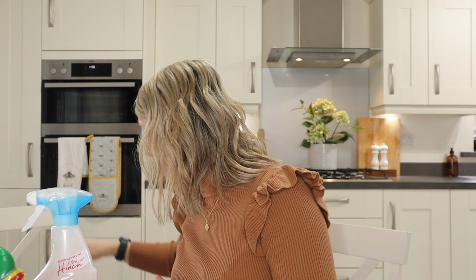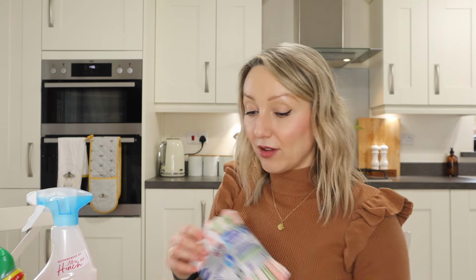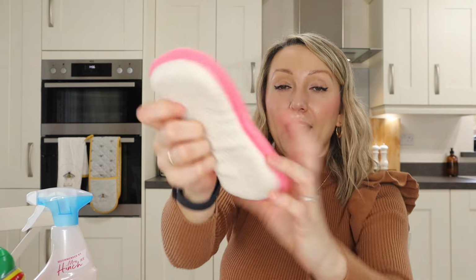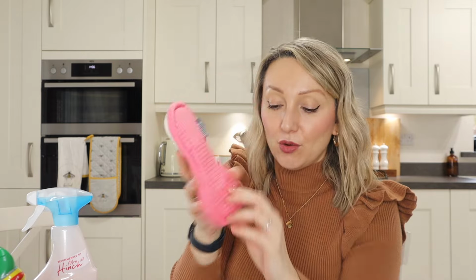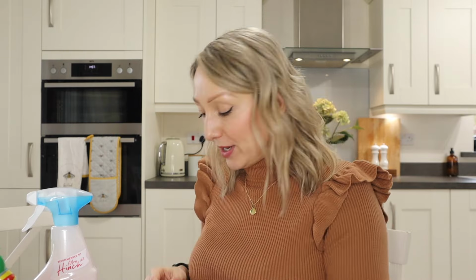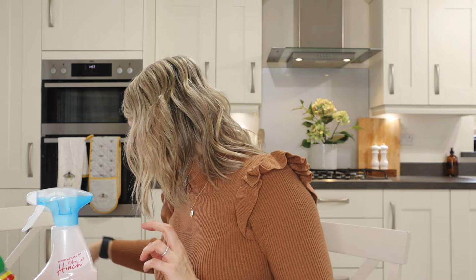And then cloth wise, so I mentioned the Minky, worth getting one of those because they're rough on one side and then nice and soft on the other, and quite absorbent as well. Then you just want to get a pack of normal microfiber cloths. I've bought some new ones to do my spring cleaning because my others have certainly seen better days. Just a normal packet of microfiber cloths that you can use with any of your products, just to make your spring cleaning a little easier.